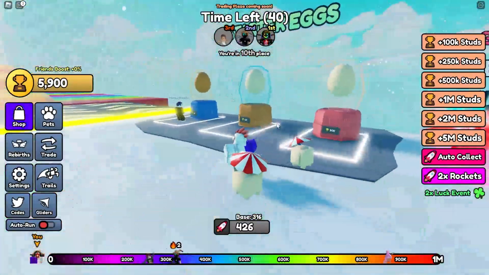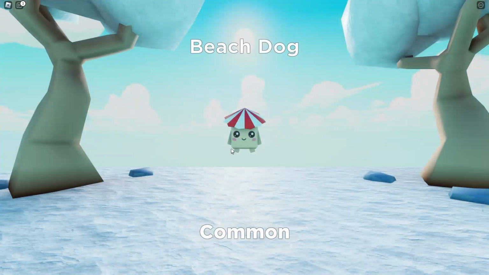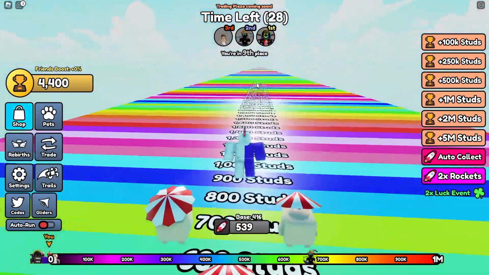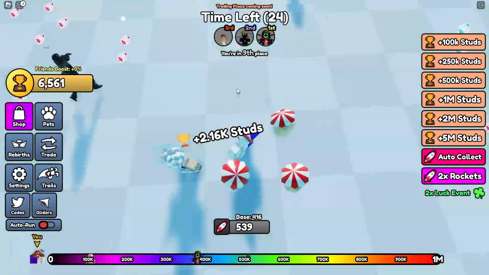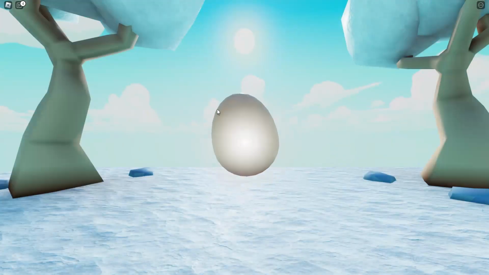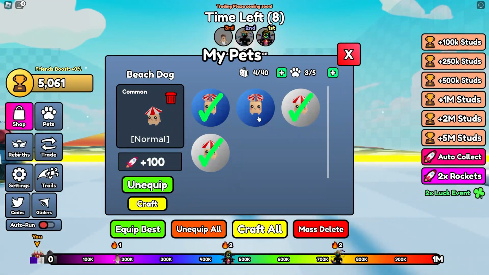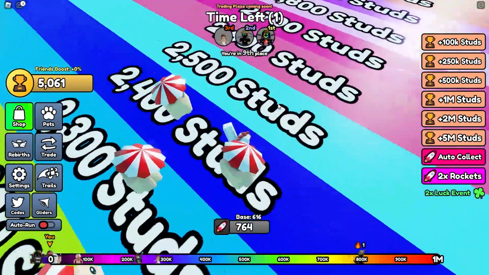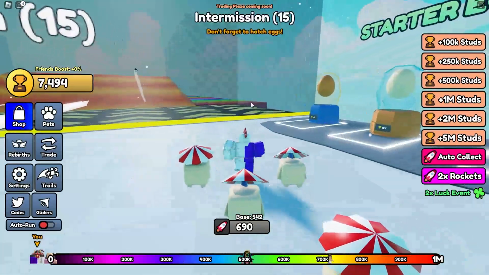But if I go over here now, buy a new pet and hatch it. Okay, we got another beach dog. We're just going to equip it and we're just going to go far. And we went to 2,100 studs, making me in 9th place. So I'll buy one more, just for now, and we will equip it, and we are gonna go fast. 2,400 studs. That's actually really good.